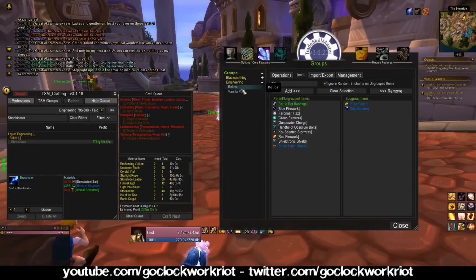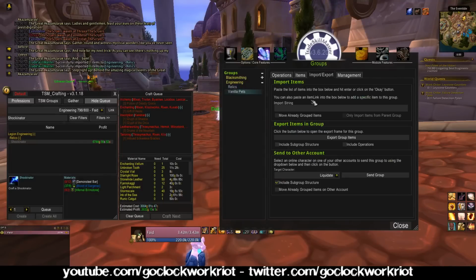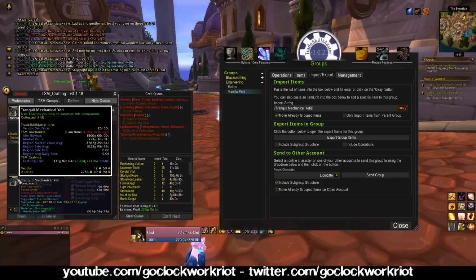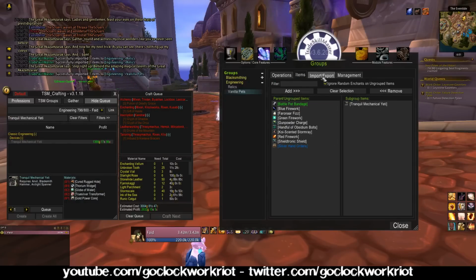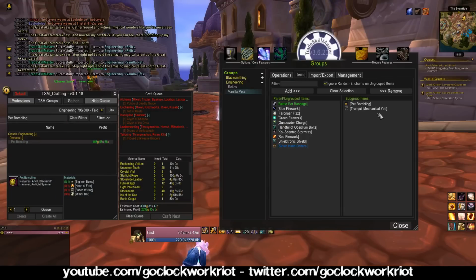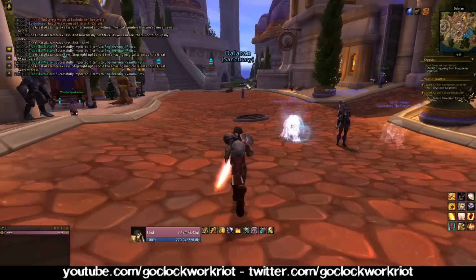And now, let's see here, in vanilla pets, let's add a few things to that. Let's do a Yeti. And let's do a bombling. Okay, so here we've got some vanilla pets added in, and so we have 2 professions worth of stuff here.